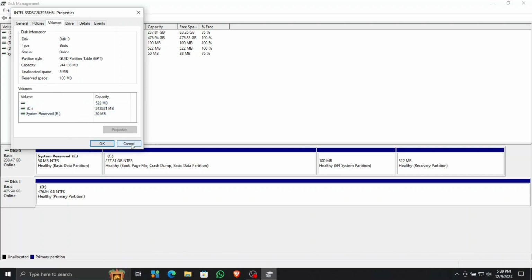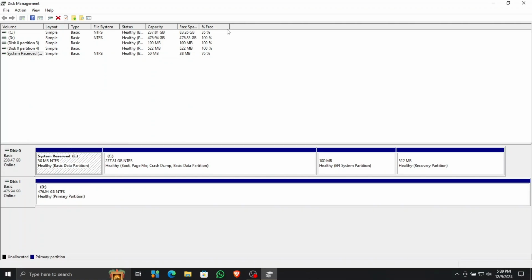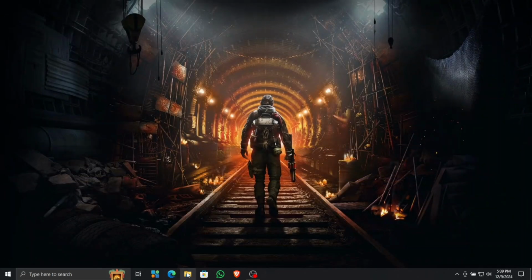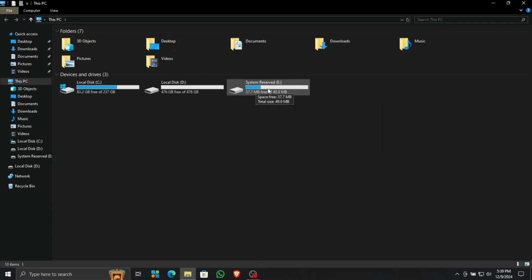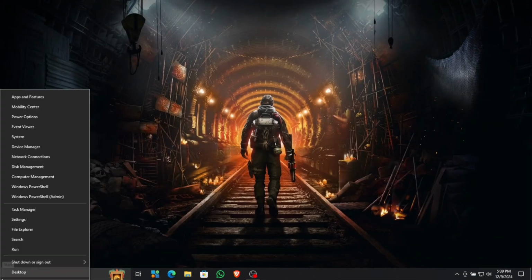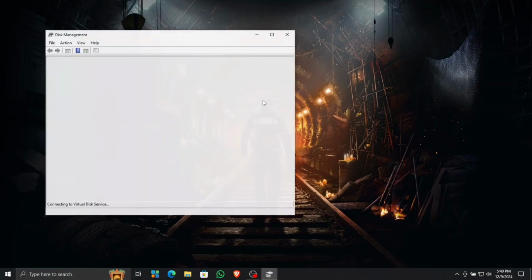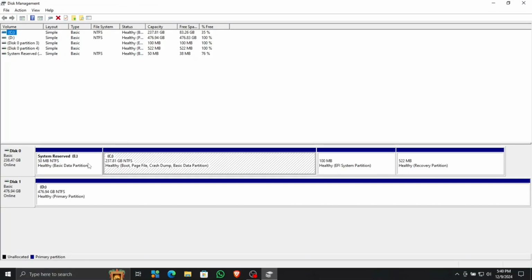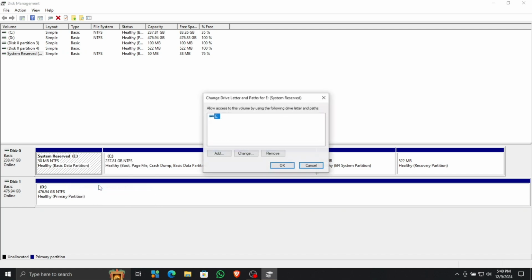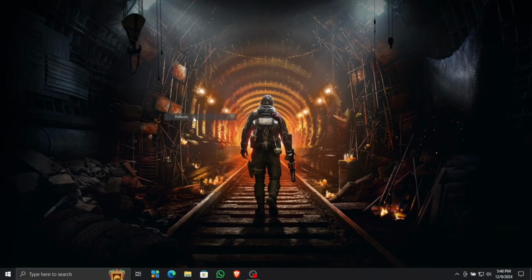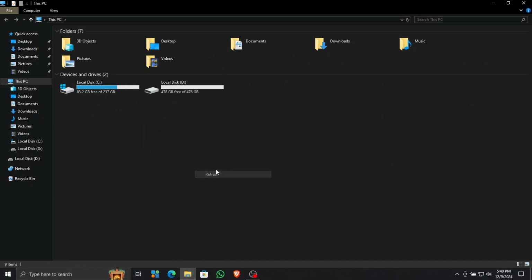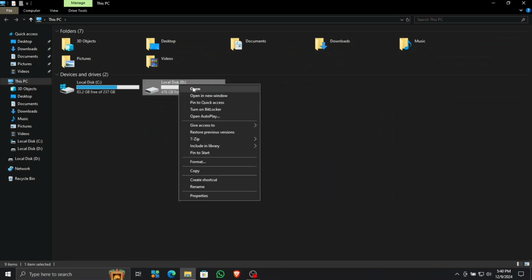But here is something else. I have another partition and now it is showing up in This PC, but it was not there before, and we want to change it, so we're gonna go to disk management again. If you don't want it, right click on the partition, change letter and remove that letter, hit OK, and now this will no longer show up in your My Computer or This PC. Now this is no longer here and the problem is solved.